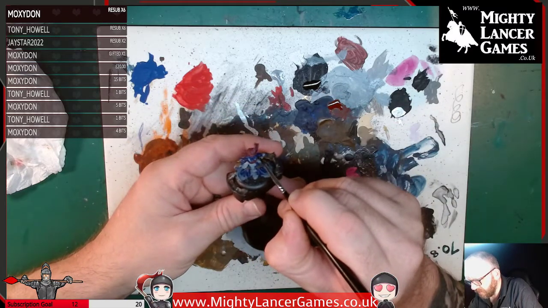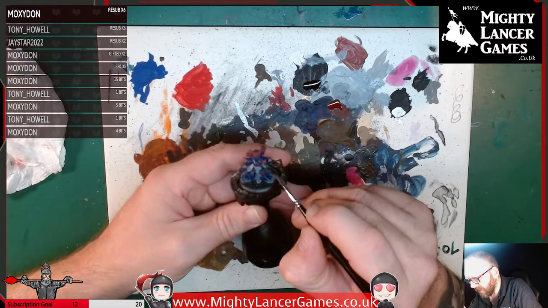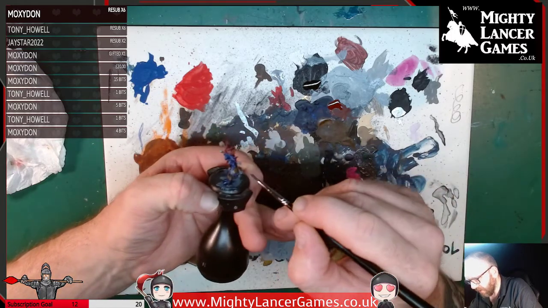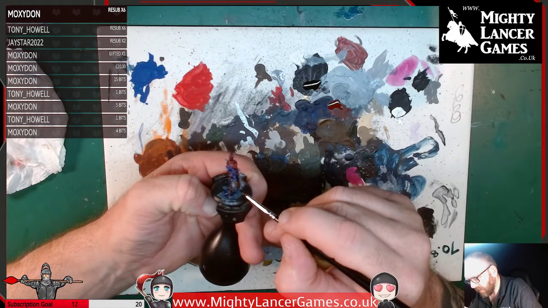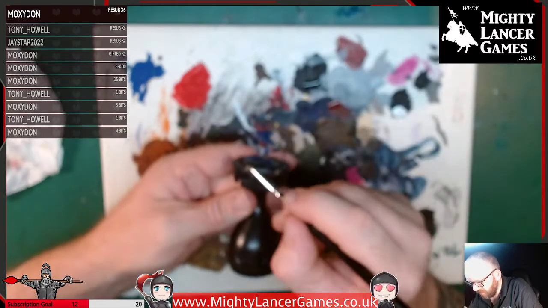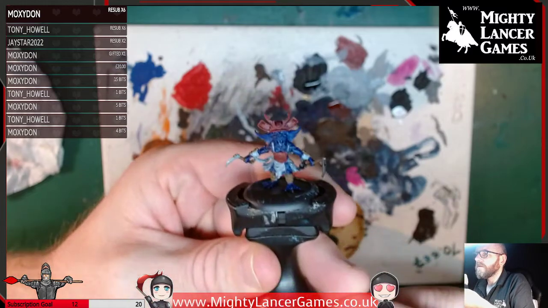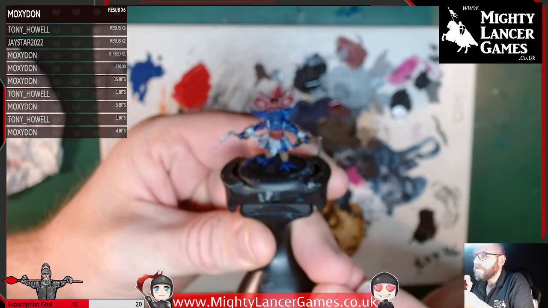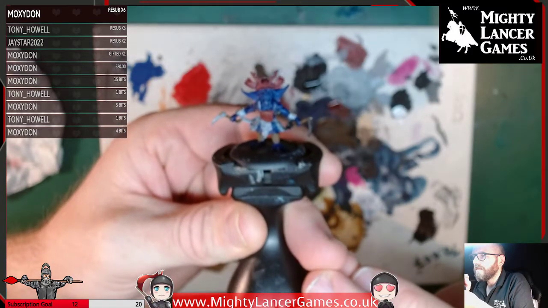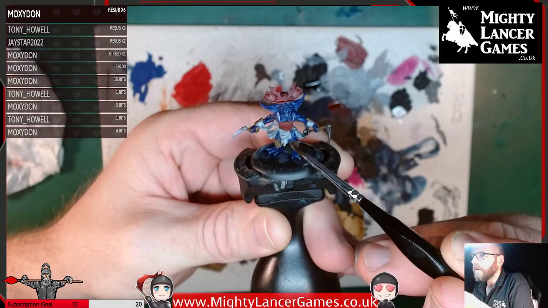What colour do you think this is? He's got blue skin. He's got a red headdress or helmet. Parts of his armour are brown. Okay, so if I hold him up slightly. Right then. So these bits here on his.